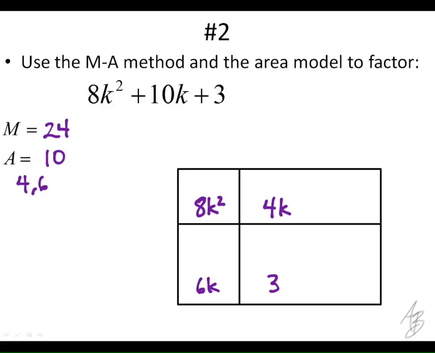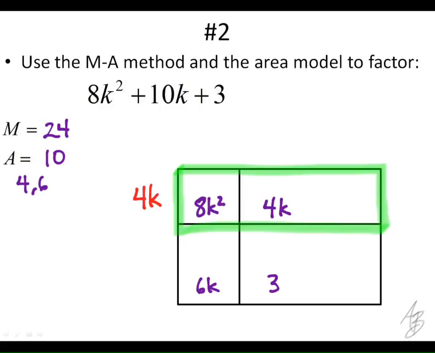And so we need to find the GCF of this row of rectangles here. What's the biggest number that goes into 8k squared and 4k? It's going to be 4k, right? Because 2k does go into both of them, but 4k also does, and 4 is bigger. Remember, we want the biggest one. If we put a 2k there, we would end up with a problem when we get down here to the bottom. Actually, right here, we would have to multiply 4k times something to get 6k, and you'd have to use a fraction or a decimal to do that, so that's not going to work.